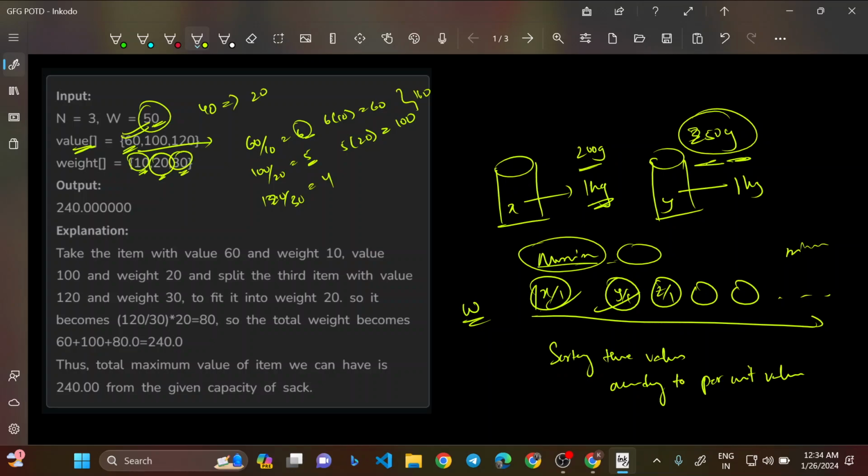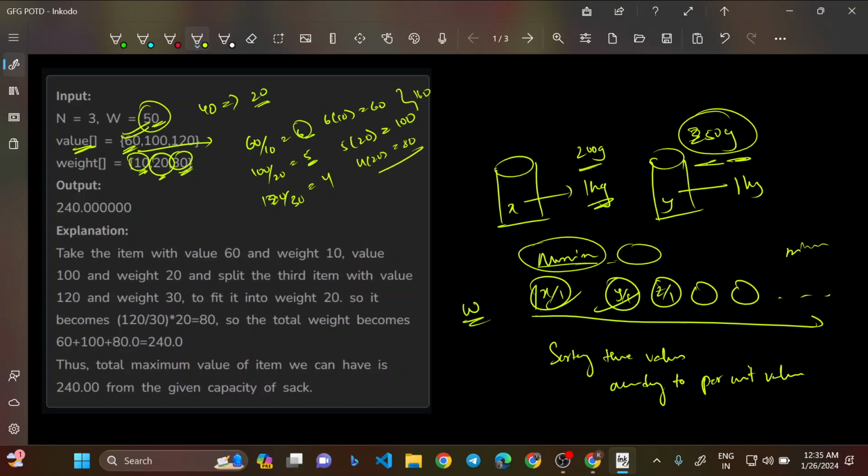Now coming to here, you have 30, but your target is only 20. Only 20 is there. Similar case, if you compare it with my case, 20 rupees only I have, but the product value is 30 rupees. So what I'll be doing, I'll be taking 20 rupees worth of product. So minimum of 30 and 20, what is it? 20. So that I'll multiply with 4. So 4 into 20 equal to 80.